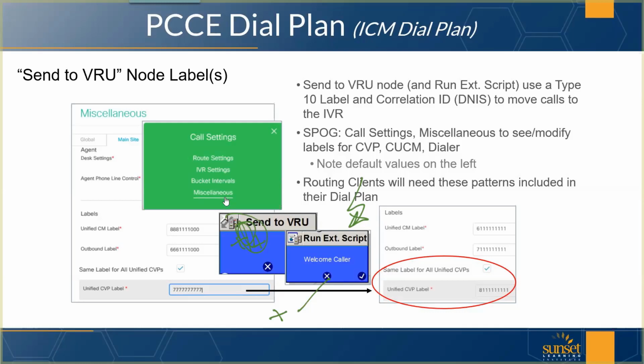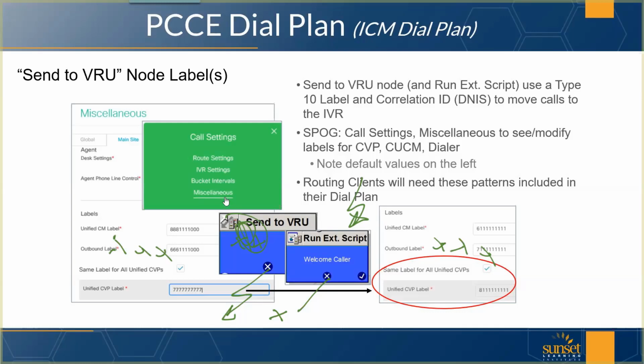Did it fail because you couldn't run the application? Did it fail because you couldn't find the WAV file? Or did it fail because it didn't even go through this initial send to VRU dialog? Point is, you don't know till you examine the logs. However, if the send to VRU node failed, then you know for sure that there's something wrong with this configuration. No need to go looking at any scripting because you haven't even got there yet.